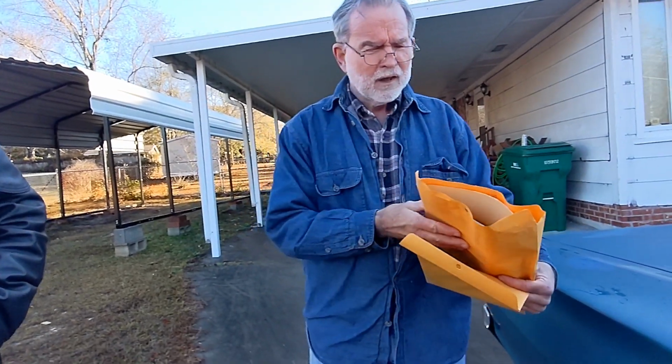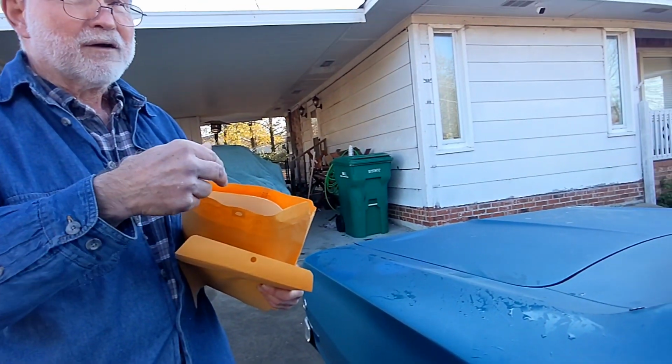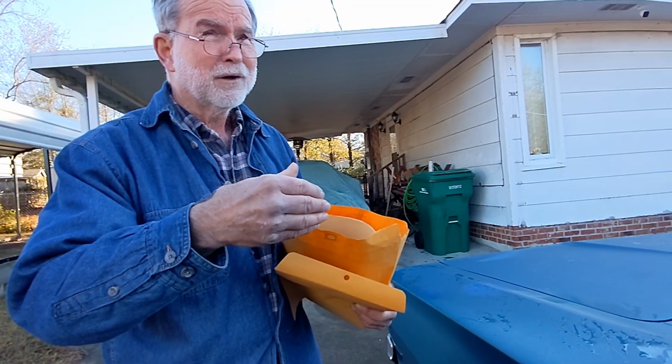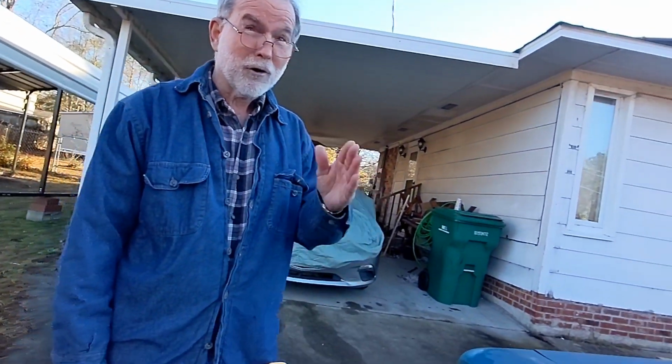Do you want logbooks, everything I ever put into it, every drop of oil? Yes, please. It's only got 335,000 on it now. All I did was drive it to work and back. Keep it compulsively, oil changed. I was changing oil at every 2,000 miles or 2 months, whichever came first.